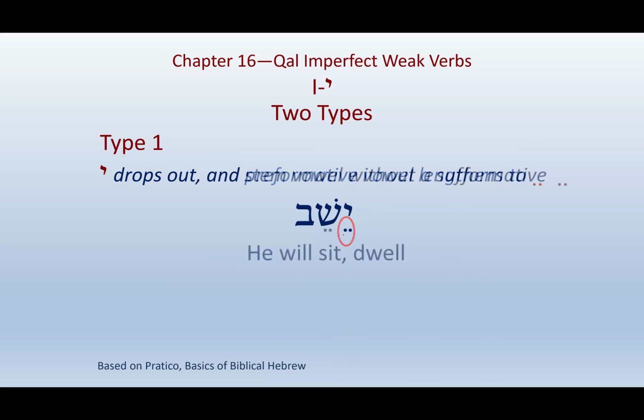It's like that. So yeshev means he will sit or he will dwell. That's the thing to look for. If you see the lengthened vowel there, the tsere, then you know something dropped out. What dropped out? In this case it was yod, but perhaps it was a noon or something else. That's something to take note of when you get that lengthened vowel under the preformative. Comparing the two, you can see that we're missing the R1 here. The R1 is here on the Yiqtol, but instead of the Hiriq vowel, we have the tsere. It lengthened, compensatory lengthening. So yeshev means he will sit, he will dwell.